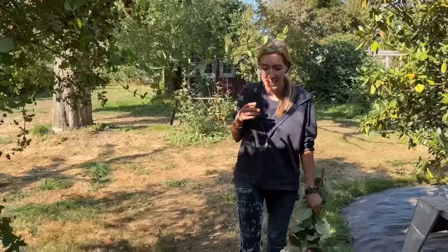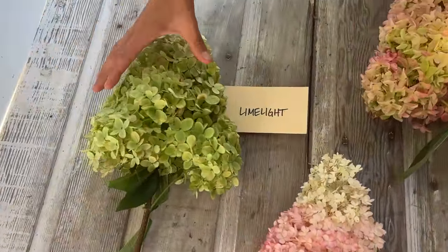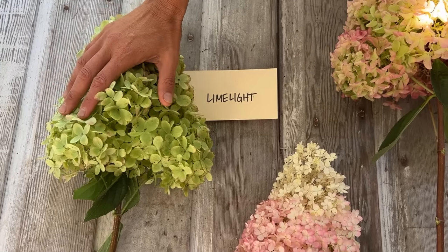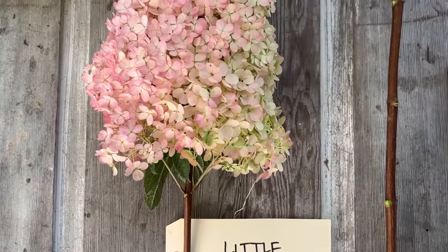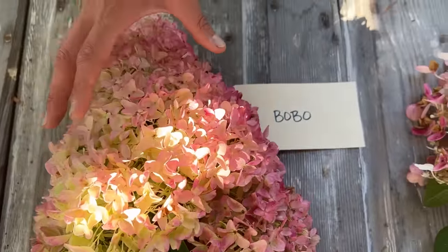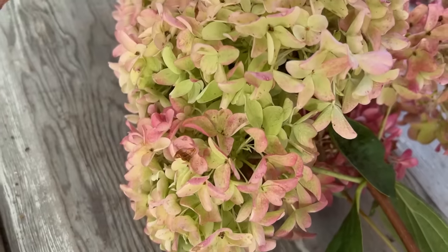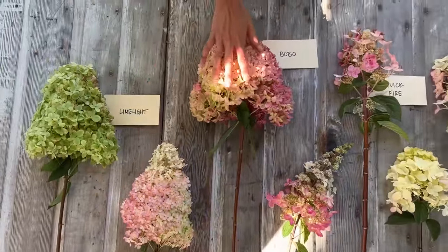Here is a bloom from each of the ones I just showed you. First, Limelight — a large flower with large florets, going from cream and aging out to green. Super beautiful. Then Little Lamb — the florets are much smaller, more petite, definitely has a sort of Victorian quality. This is my favorite for making handheld bouquets, especially for weddings. Then Bobo — this giant gal. You can see the florets are kind of pointed, almost pinched. Compare Bobo to Little Lamb and you can really see the difference. It's gorgeous in big arrangements but there's no way you could use it in a bridal bouquet.